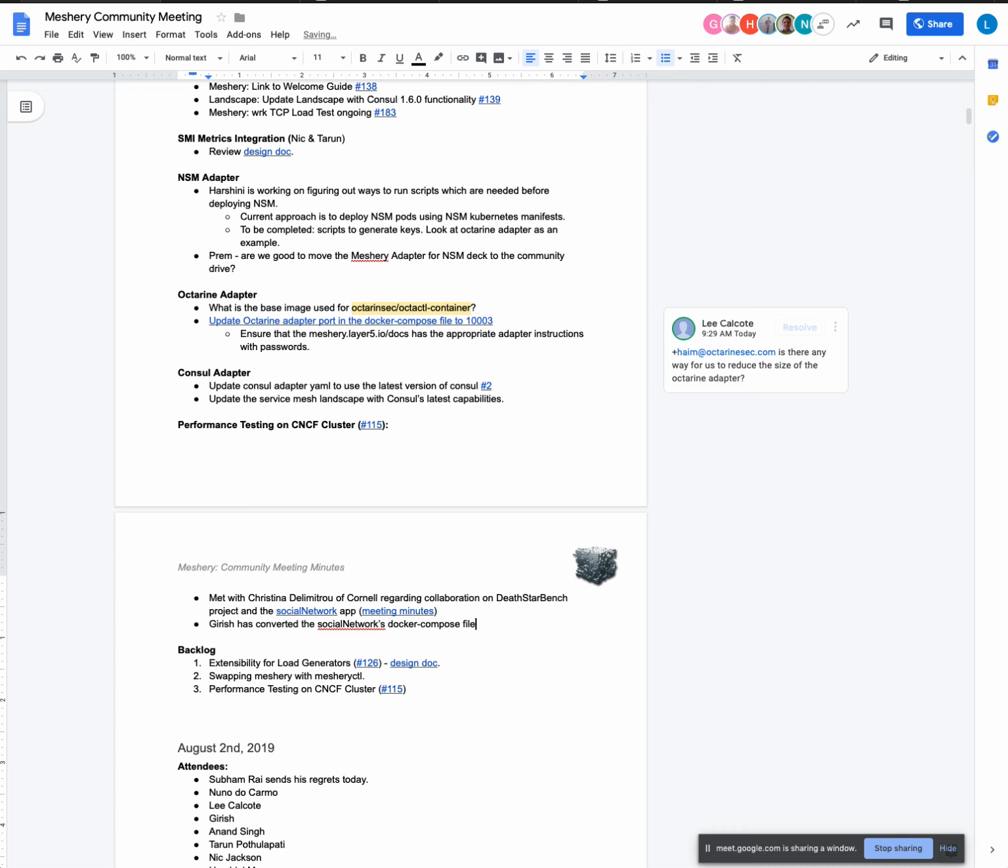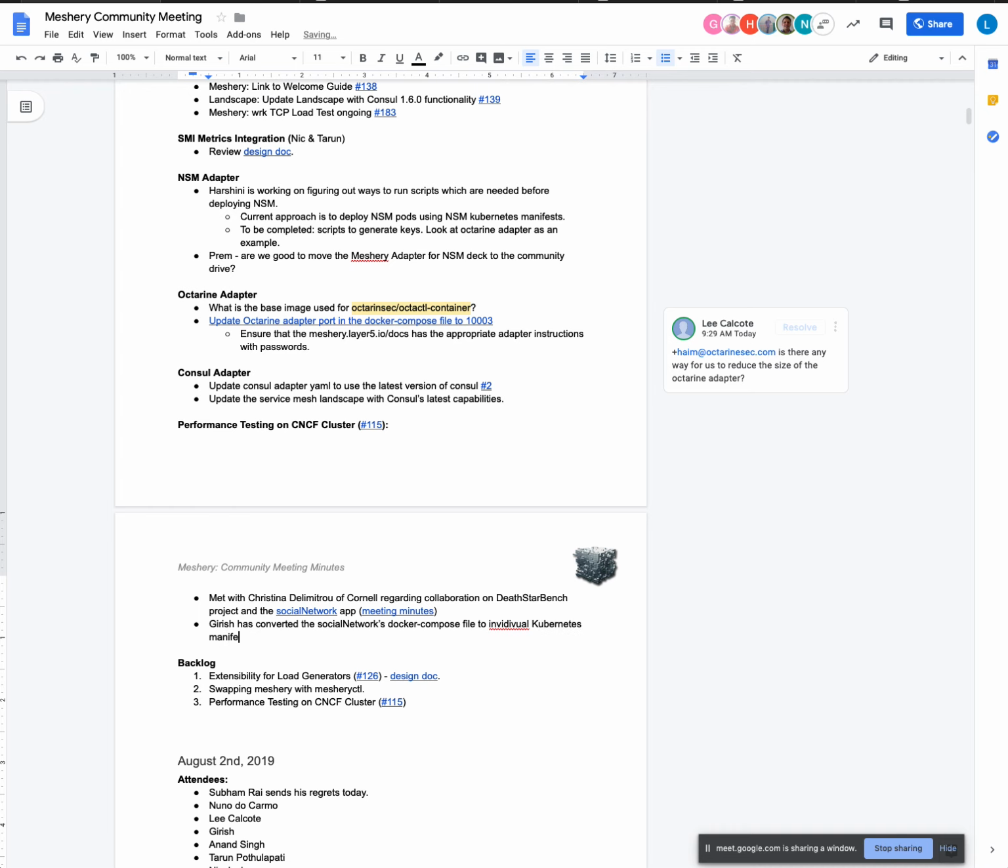Also, I think they do have a recommendation for running a job, which will preload some data into the system. I'm yet to convert that to a Kubernetes job, so that after the services are up and running, the job will deploy and then run the appropriate script so that the system will have some data. So these are the two parts that are yet to be done.